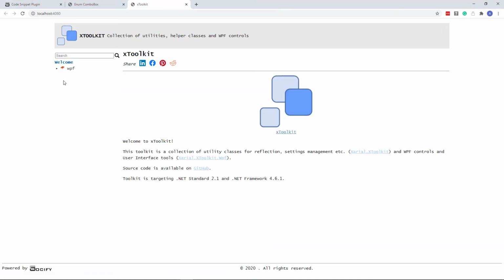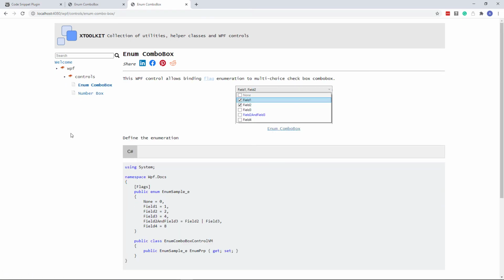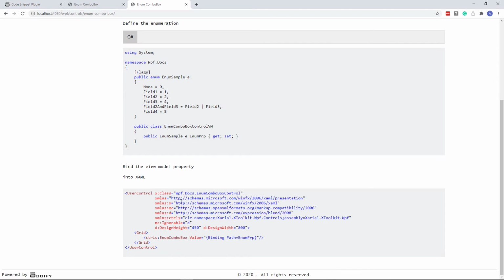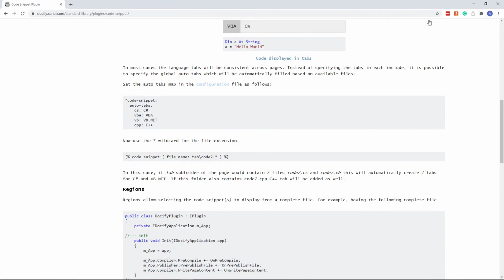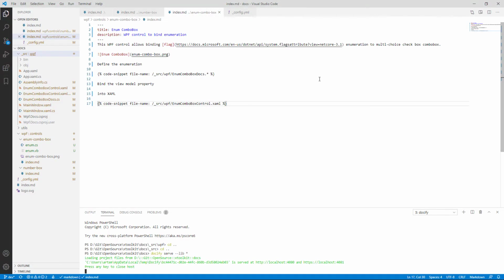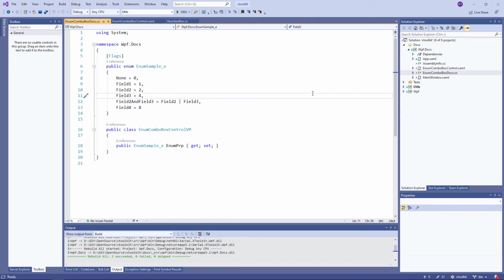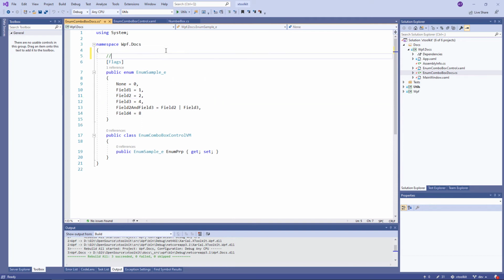When I open the site, I can see that now it is incorrect because I'm referring to the same snippet twice, and I also do not have the Visual Basic .NET example, but I'm going to modify this shortly. In many cases, I would not want to refer the whole snippet in my documentation. Sometimes I just want to emphasize a particular functionality, but it is still beneficial for me to keep that file as it is in my source code, so I can properly compile it. Fortunately, this Docify plugin supports regions, so I can simply add labels and refer to those in my page.